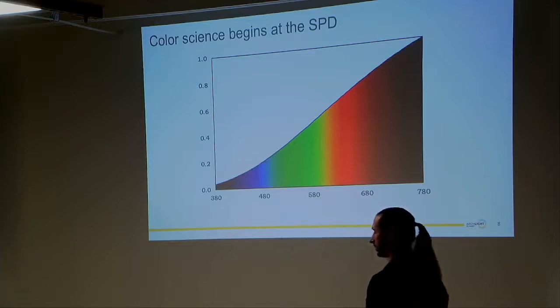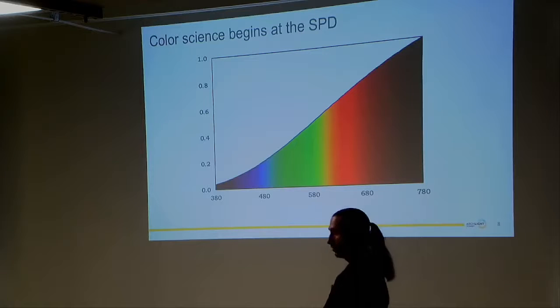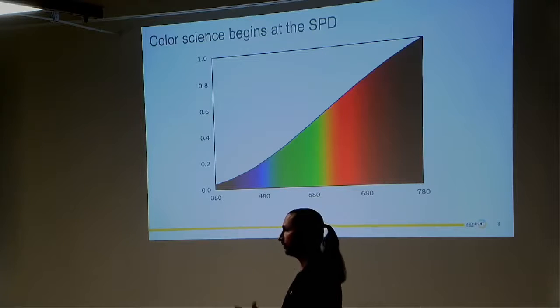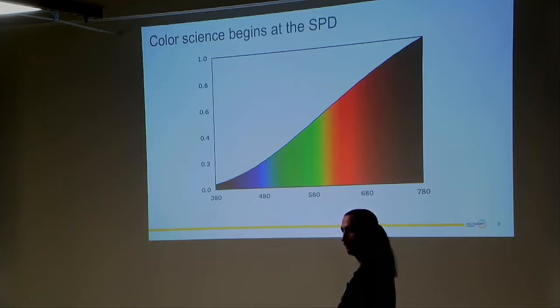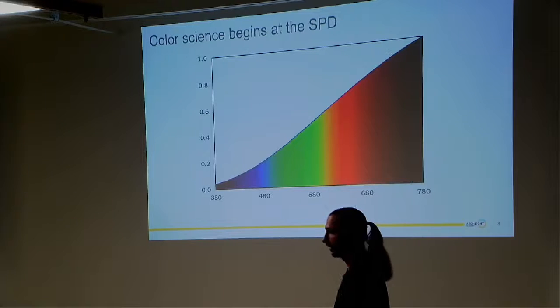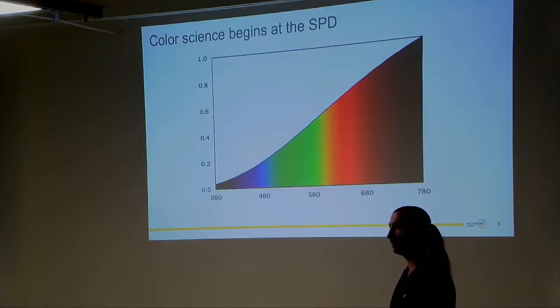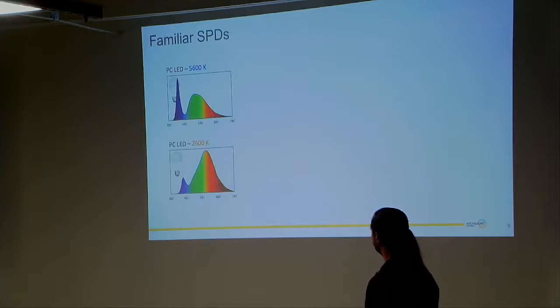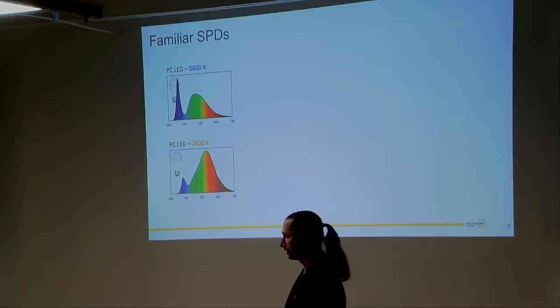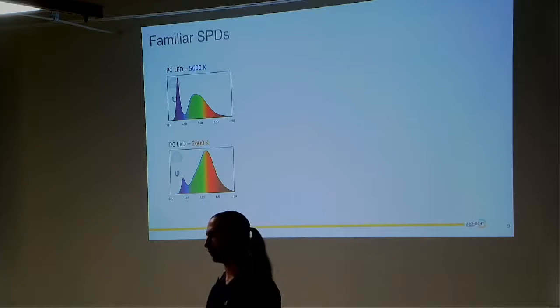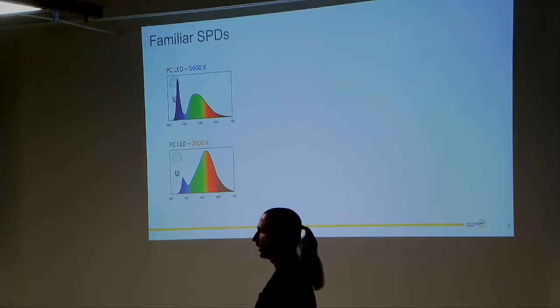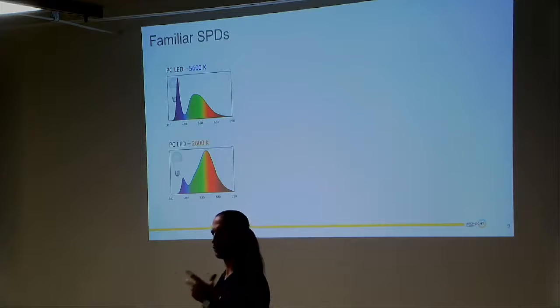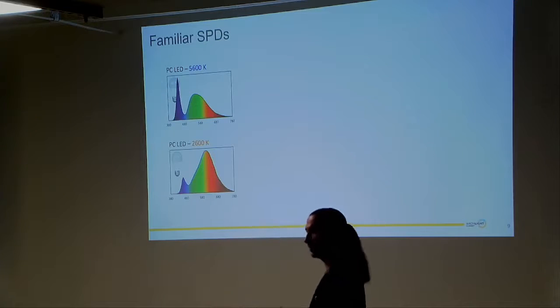We're going to see that all color science, all of the things we talk about today, all of the fancy measures, they all start here at the spectral fingerprint. This is going to dictate all of the ways that it impacts color. Once you understand how SPDs get generated through lighting technology, you can start to recognize those technologies in that spectral fingerprint.